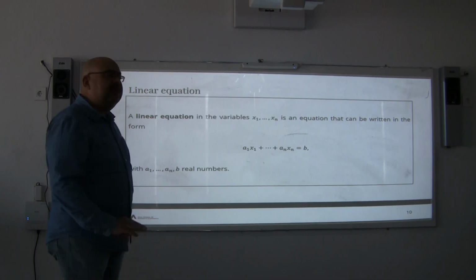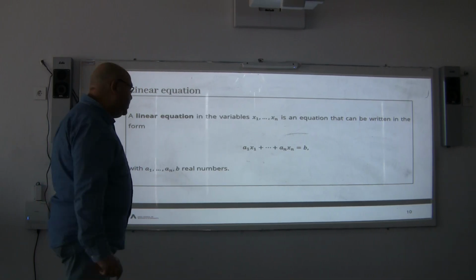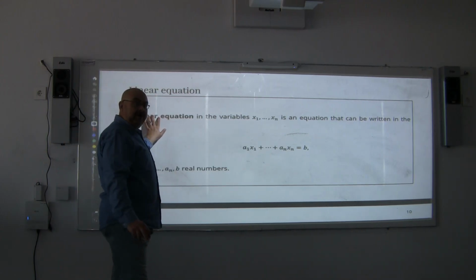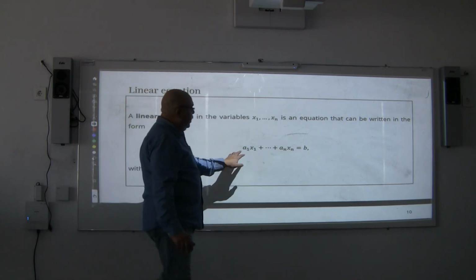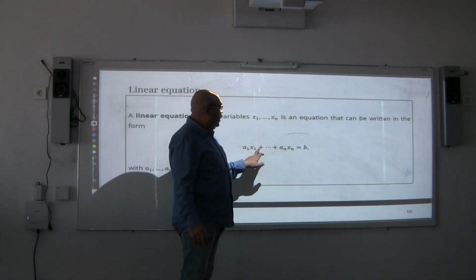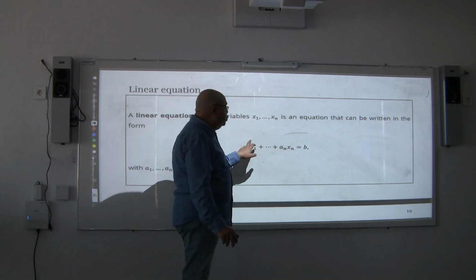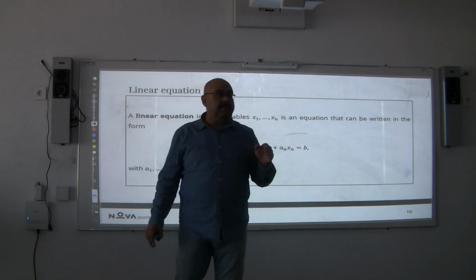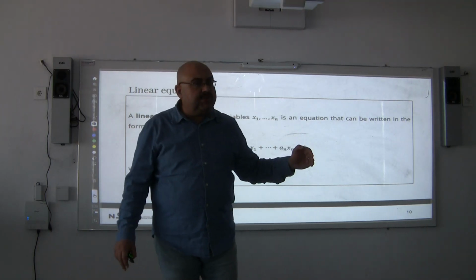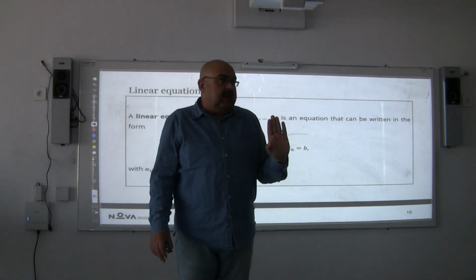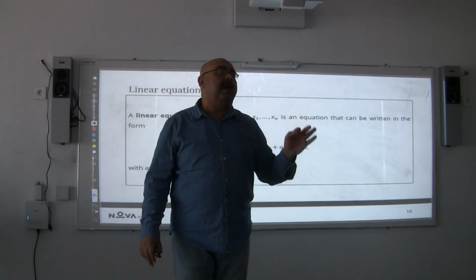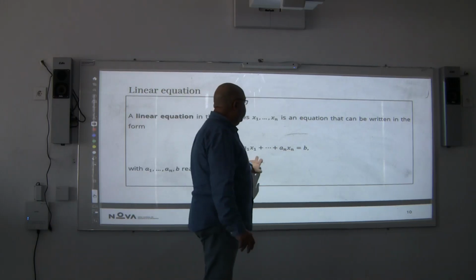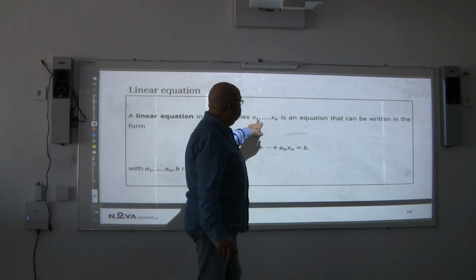It starts with a very simple slide that states what we mean by a linear equation. Linear equations are equations where you have the variables x1, x2, up to xn with no power and there is no multiplication of the unknowns. So it's going to be x1 plus something, x2 plus something, x3. The unknowns are separated from each other by a plus or minus sign. So that's a linear equation.